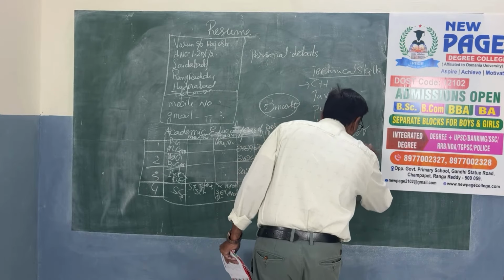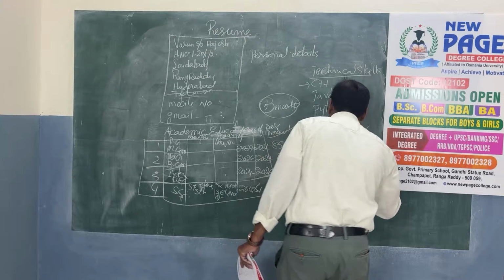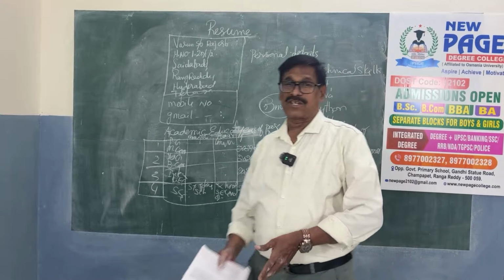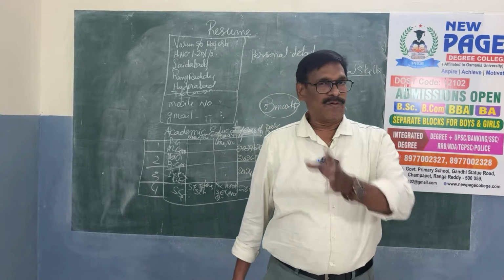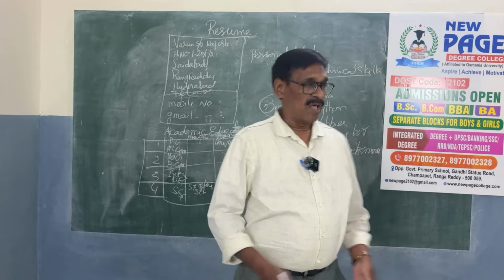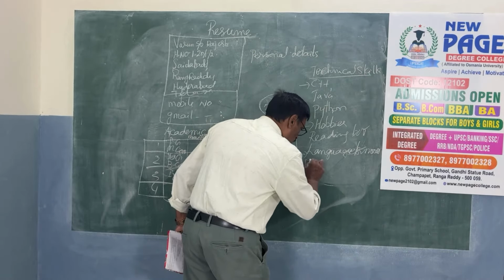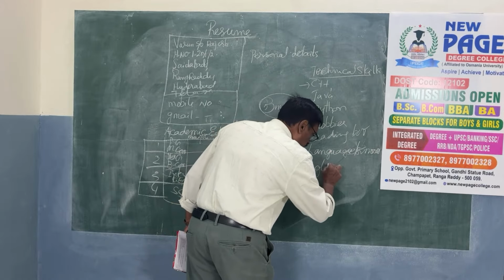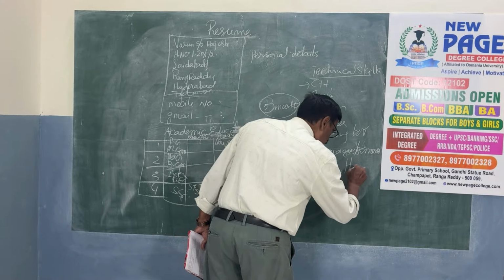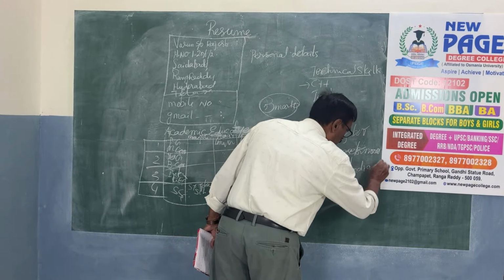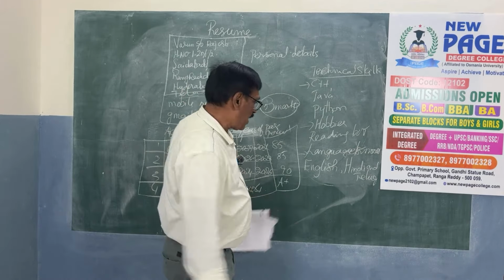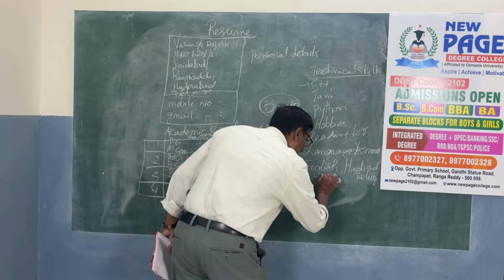Languages known. And here in the resume, always, some people mention our mother tongue is Telugu. If you mention Telugu, then they can't avoid the job also. And we have to mention languages. First of all, English. Next, we can write any language like Hindi or Telugu. This is the way. And here, declaration.